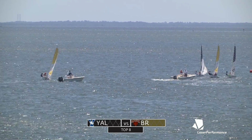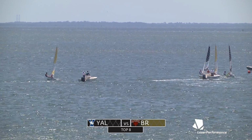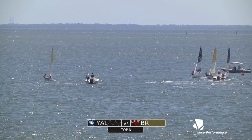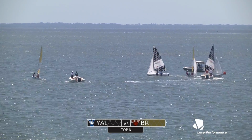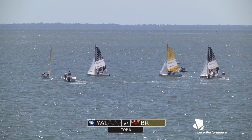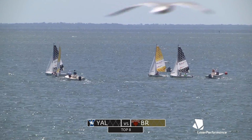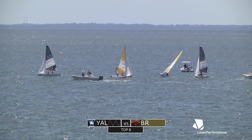And real quickly, Charleston has now sailed their blue boats in. They've pulled the red boats out, and they're de-rigging blue, looking like that. If there is going to be a sail-off, they're not going to be in those boats at least, but I don't think that there is going to be a sail-off. We'll see. And is that a Yale boat spinning? Or did they just jibe out of a pin? Either way, Yale certainly in first place and with that ace in the hole.